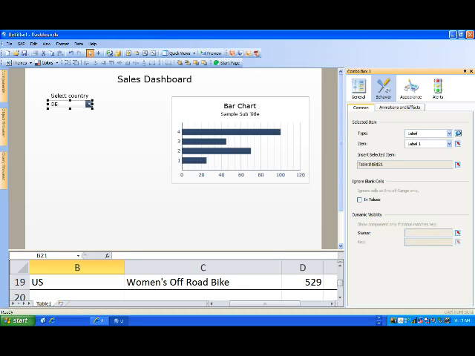Remember now the bar chart will show you the actual data that is inserted in the destination area, C21 to G29, depending on what you choose. If you choose the US, it will take the data from B12 to B28 or B29. If you take Germany, that will take from B4 up until G11. So it really depends upon your selection.